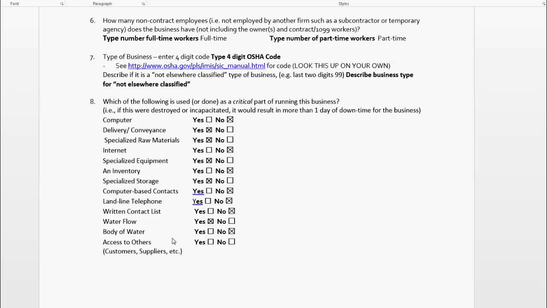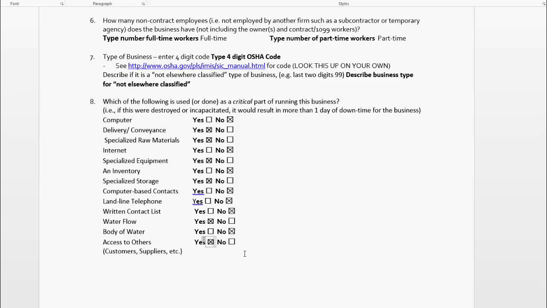Okay, and then access to others is sort of similar to delivery and conveyance, but the difference is that with delivery and conveyance, we're thinking about the mode of transportation to get from one place to another to your customer. Access is a little bit different. Access is, do your customers have access to your, say, storefront? Do they have access to your warehouse if they need to deliver materials to the warehouse? You have to think about that, particularly for any kind of retail store or a restaurant. You would need your customers to be able to get in the store in order to buy things, in order to spend money in the store. So certainly for this donut shop, the answer is yes.